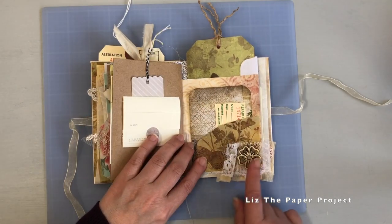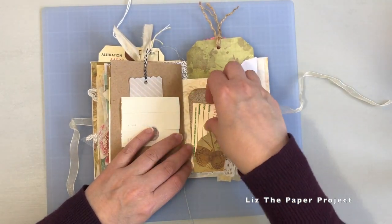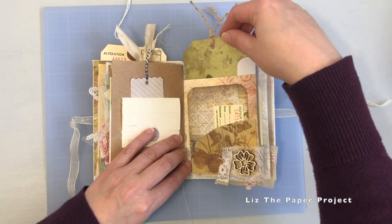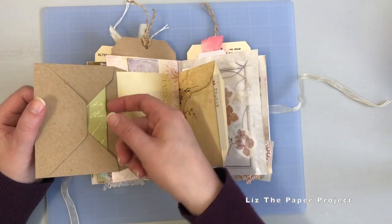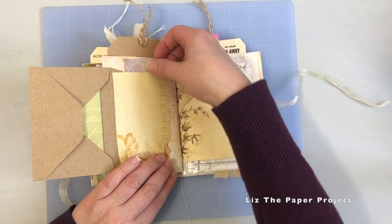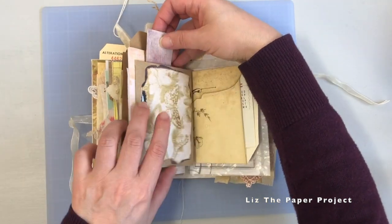I love how chunky it feels. I didn't really think about writing space because what I wanted to do was just fill it with so many goodies — just so many little places to take things out of. You can see this one — I made this tag out of one of the digitals, and I wanted it to be a little bit larger to fit in that large part of the envelope. And then again, just made some little secret flips and flops. This is another piece of one of the digitals that I just cut up into a little booklet. And then the back of this one, I also made a large double-sided tag to tuck in the back.